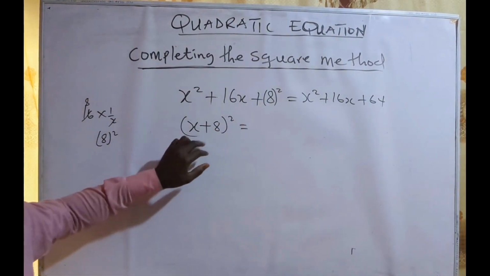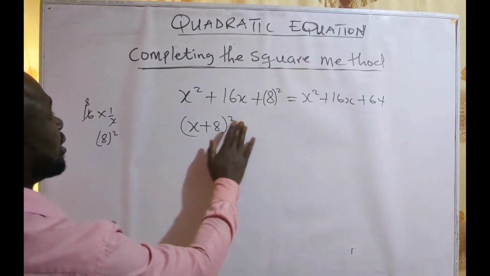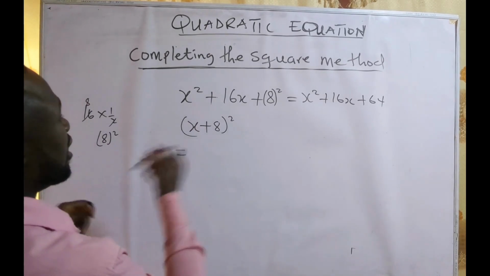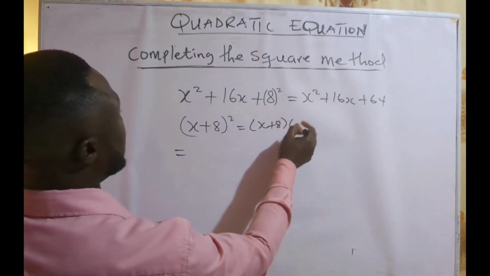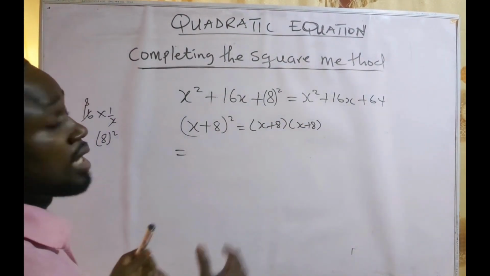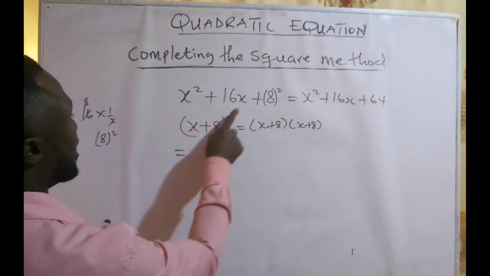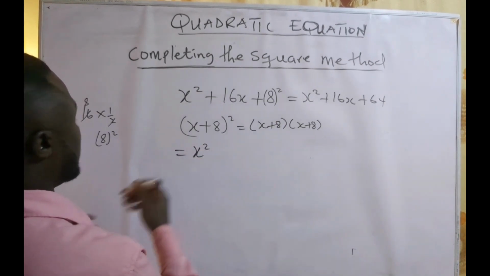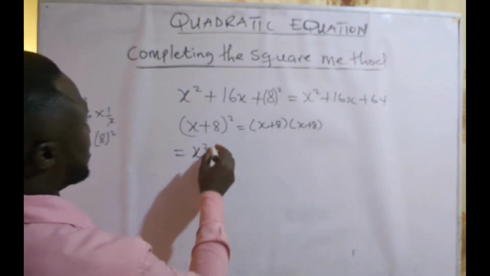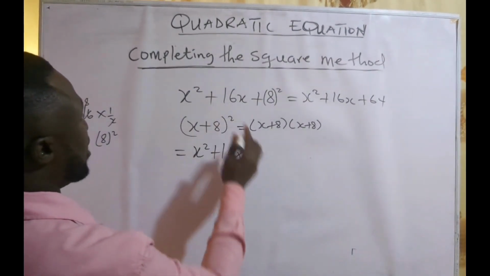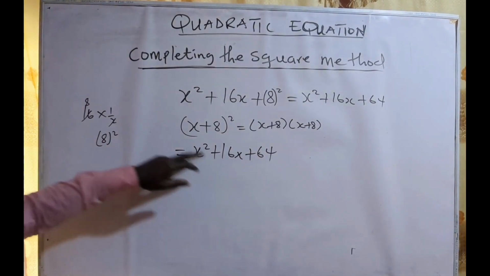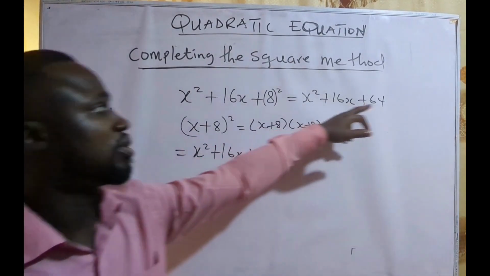Let me try and expand. You see that I'll get the same result as this one. I've told you the short way to expand: we know this is the same as s plus 8 times s plus 8, and then you multiply and get your answer. Another short way is to take the s here and square it, you have s squared, then multiply the 8 by the s, which is 8s, then times 2, 16s. Then you square the 8, that will give us 64. So s squared plus 16s plus 64 is the same as s plus 8 all squared, and that is what we have here.